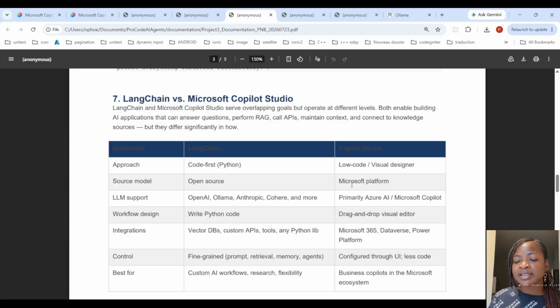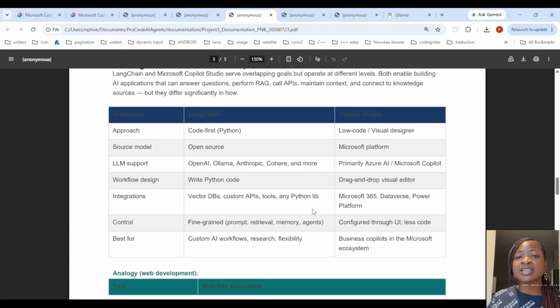It's a drag and drop visual editor. It integrates with a lot of applications, external APIs, MCP, even custom connectors, and is configured through the UI. It's not highly supported with VS Code or local pro code. So it is more adapted for the Microsoft ecosystem.